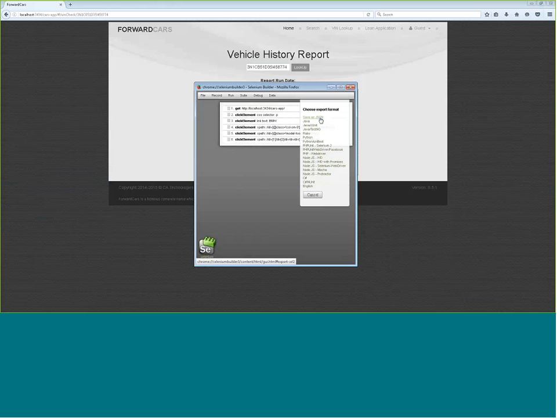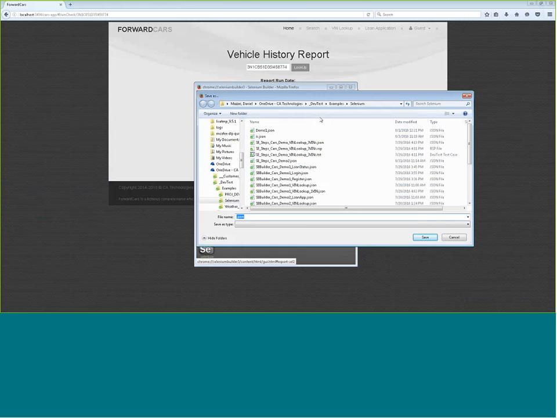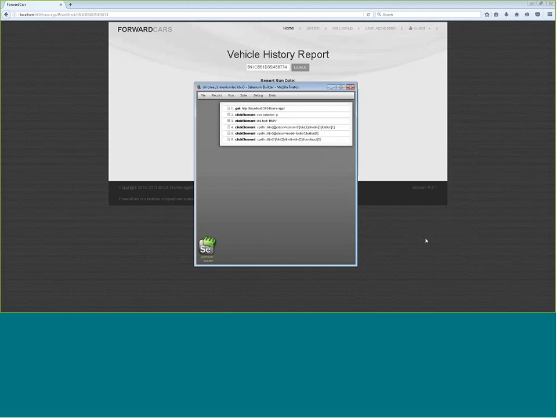I'm going to save it as a JSON. That's the format we're going to use for DevTest. And let's give it a name. I like to make it consistent, so I'll use Selenium. I'll do something like cars, VIN. Really doesn't matter, up to you. If you have a standard naming convention you want to use, that's great. If you're just playing around like we are right here, you can really name it whatever you want.